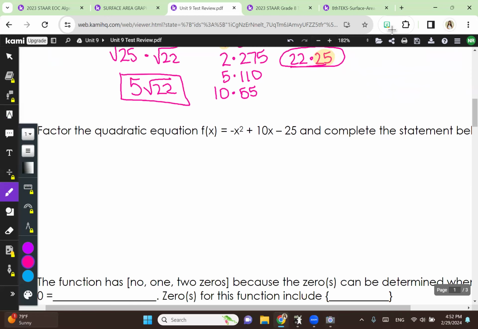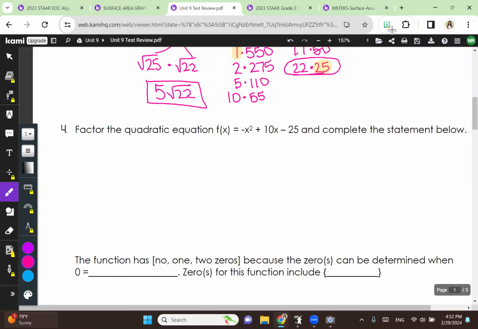You're welcome. Next one. Factor the quadratic equation f of x is equal to negative x squared plus 10x minus 25. Now, technically, there isn't a number there. There it is a negative 1. What you want to do with this one, and you are going to probably want to watch it a couple of times, replay it. You're going to want to factor out the negative 1. Think back to greatest common factor. Factor it out. What I mean is either unmultiply, divide that negative 1. We're going to take it out.